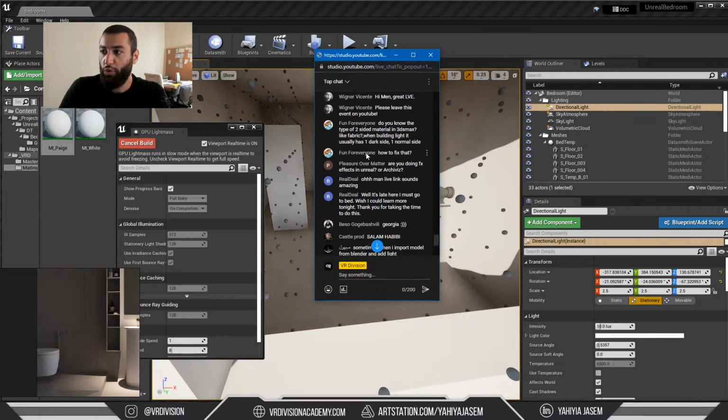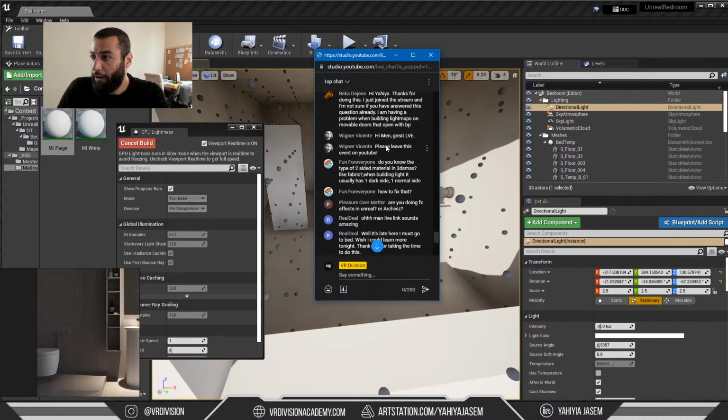I'm trying my best to keep up. So, yes, this will say here, fun for everyone. Do you know the type of two-sided material in 3ds Max, like fabric? When building light, it usually has one dark side, one normal side. That's a great question, fun for everyone.